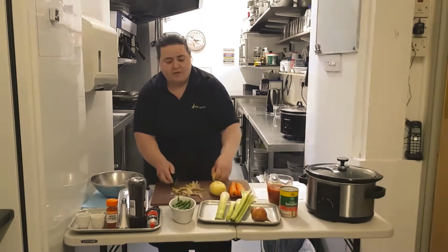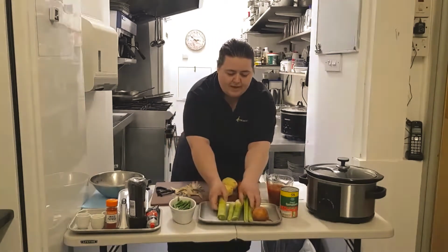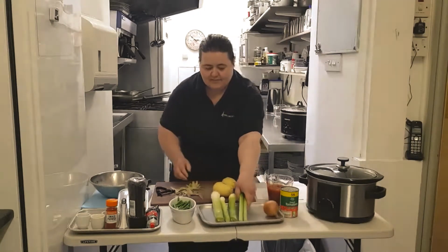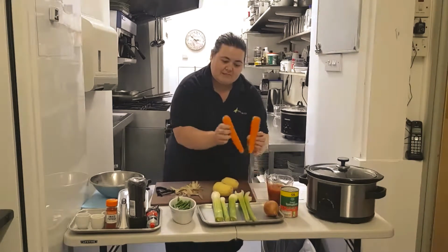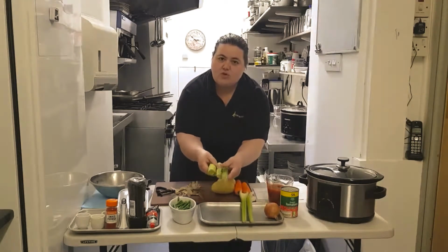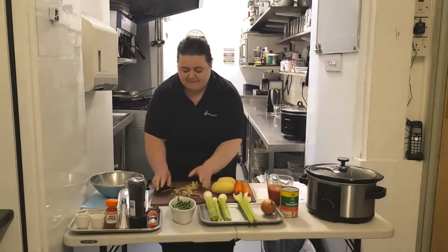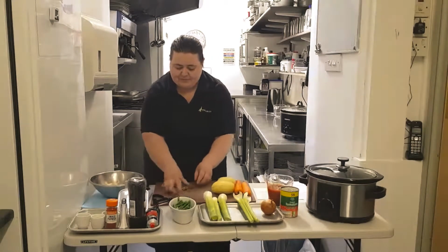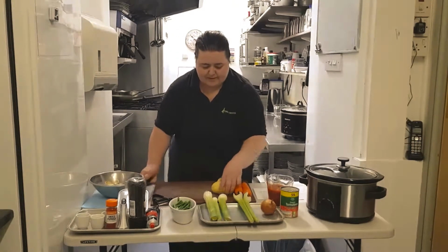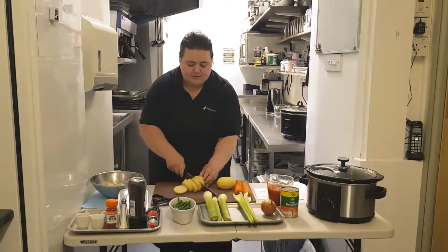Now the quantities I've got there are 8 ounces of carrots, 8 ounces of potato, 4 ounces of leeks and celery. So roughly we're looking at 2 carrots, 2 small potatoes, 2 or 3 small stems of celery, leeks, and 2 stems of celery. As we go, I'm going to chop up the potatoes and carrots first.